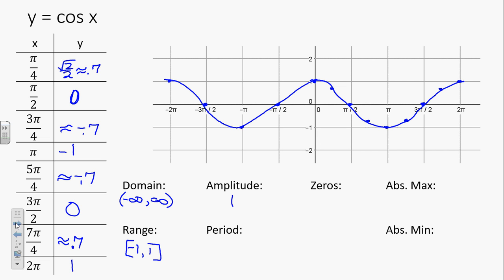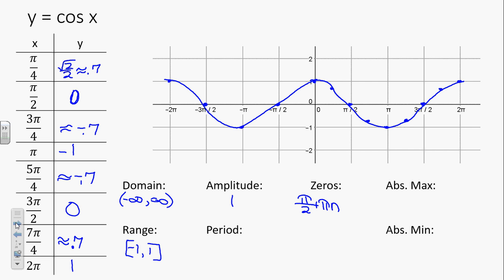And now our zeros. Let's think about where our zeros are. They're multiples of... we have a pi over 2, right? And then another 3 pi over 2, right? But it's not completely multiples of pi over 2. It's going to be pi over 2 plus every pi more, right? So it's going to be pi over 2 plus pi n. Every pi we get a new one.